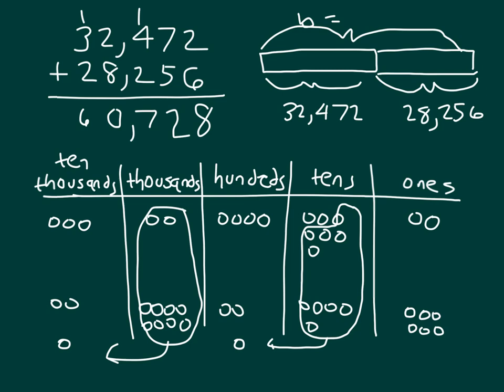So our sum there is sixty thousand seven hundred twenty-eight, which, remember to record it over into the tape diagram as well. Remember that we call B, or any letter that is representing that number, a variable. And so we have our sum of those two numbers of sixty thousand seven hundred twenty-eight.